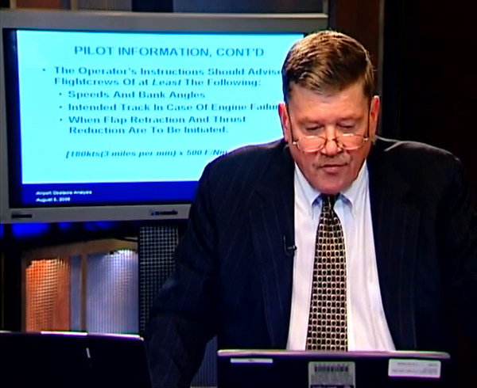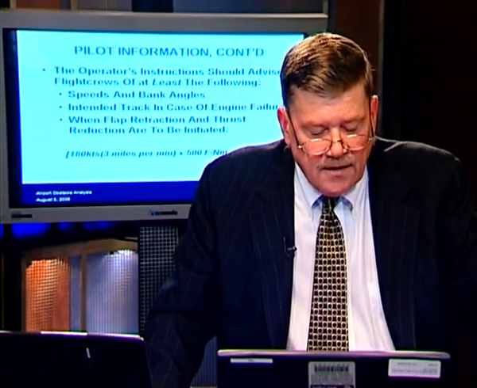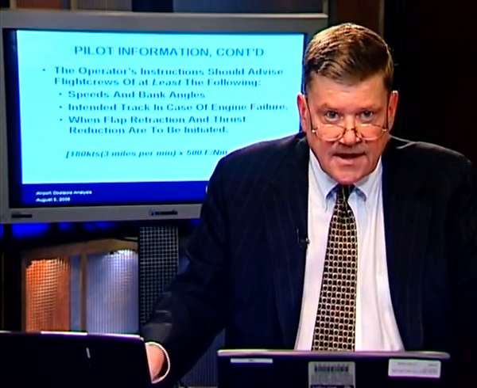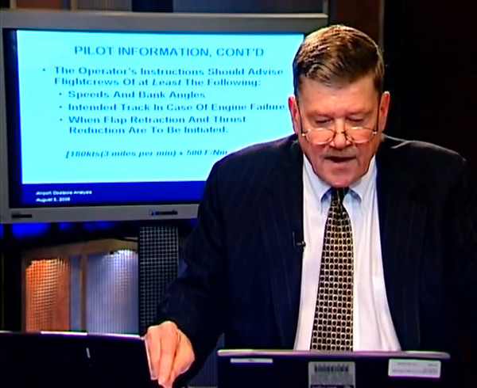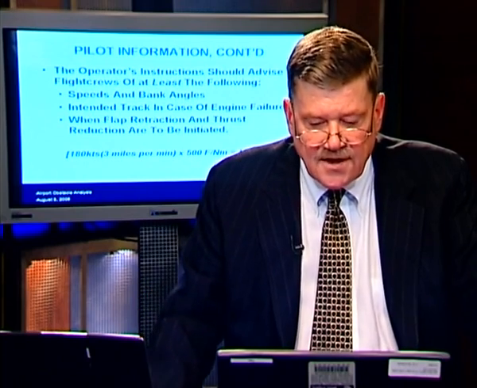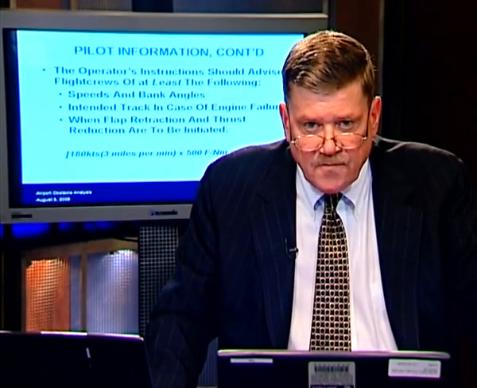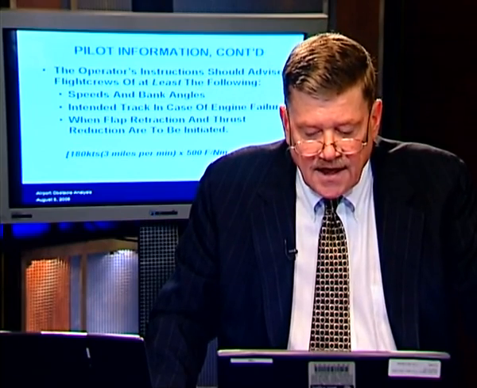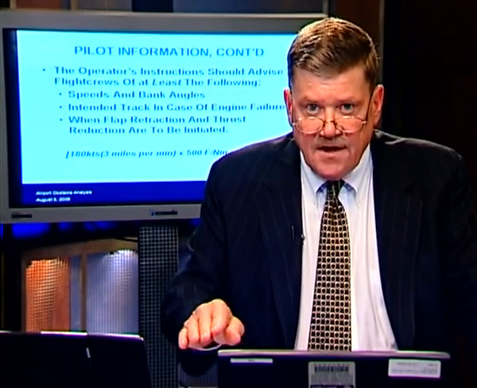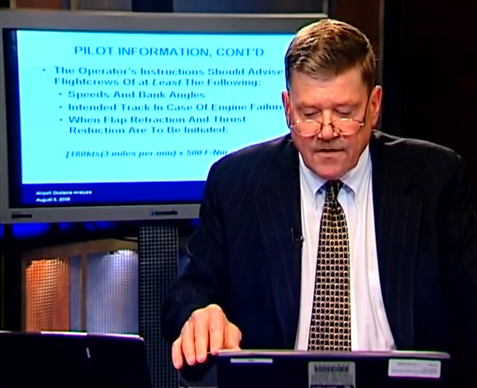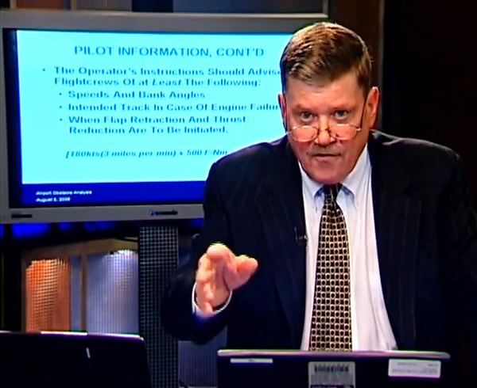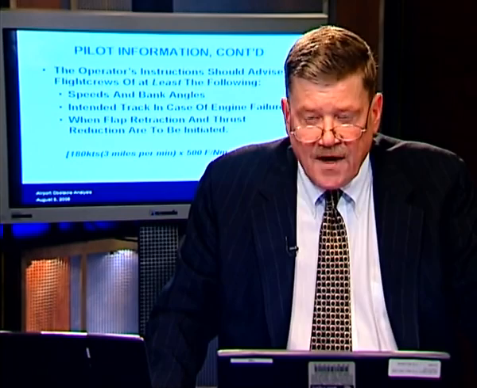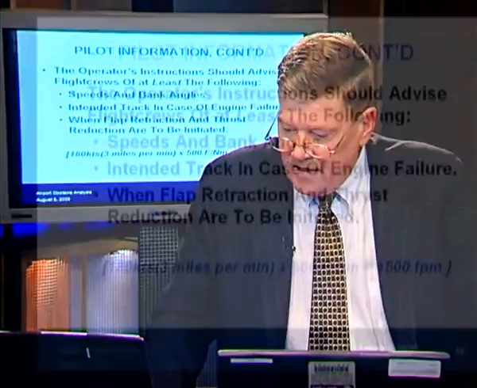I can remember three things, and this is one of them. At 180 knots, you're going 3 miles per minute. 60 into 180 is 3. I can do that. If the chart says that you need to maintain 500 feet per nautical mile on the departure procedure, and I do it at 180 knots, that's going to equate to 1,500 feet per minute, 3 times 500. I can do that on my vertical speed indicator. That's the kind of simple thing that we pilots usually like to store away up there.